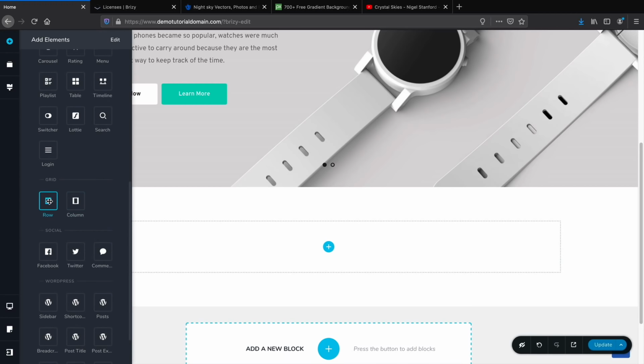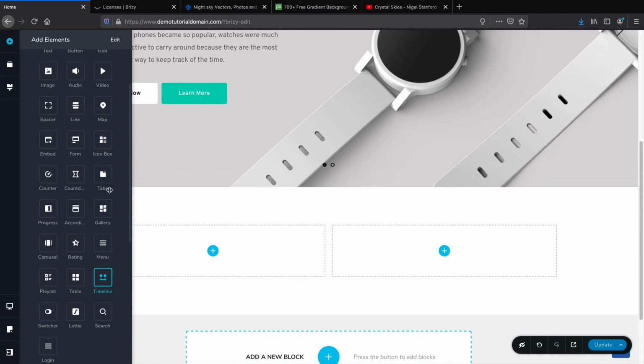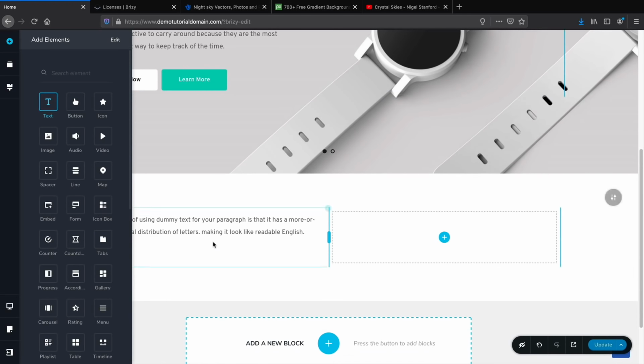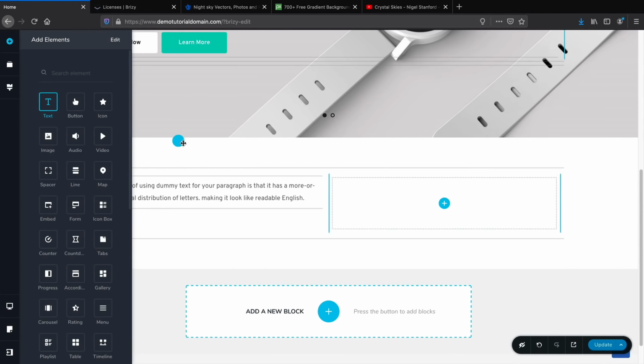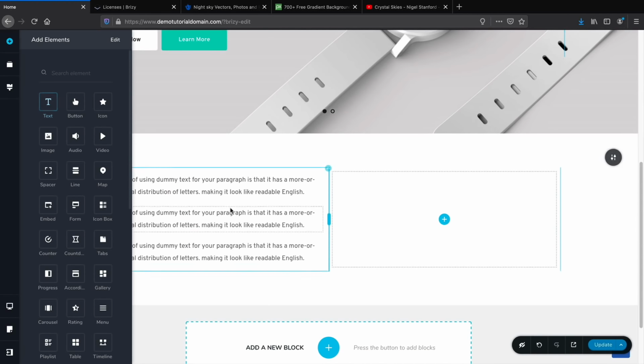So for the row, I'll go ahead and take the row and drop it in there. So now we have this 2 row right here. So we have 1 row and we have 2 rows. So what I can do is I can drop elements within that specific row. So I'll take the text and I'll drop it in there, and there it is. So I'll do that again. Click on the plus. I'll take the text. Now you'll notice how the gray bar displays. So when the gray bar displays, that's where it's telling us where we can drop the text. So I'll drop the text in there like that.